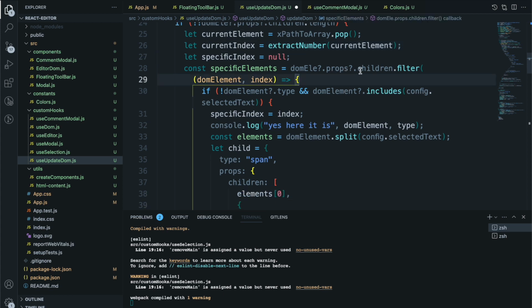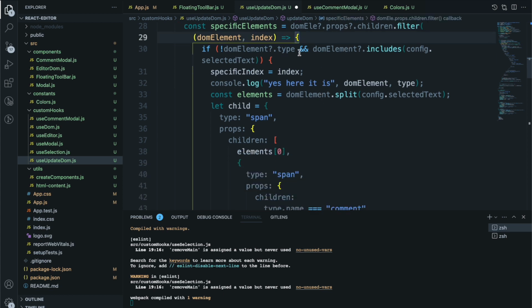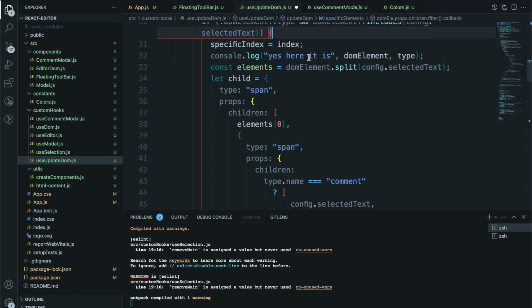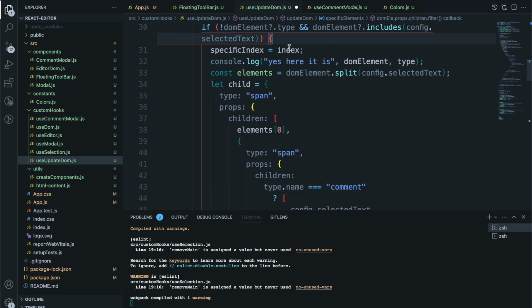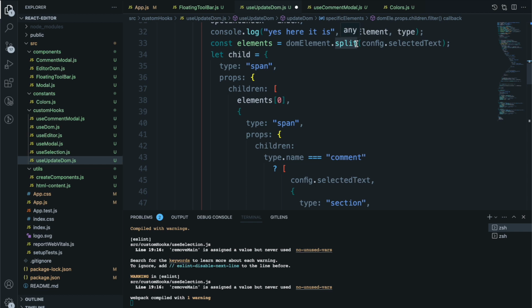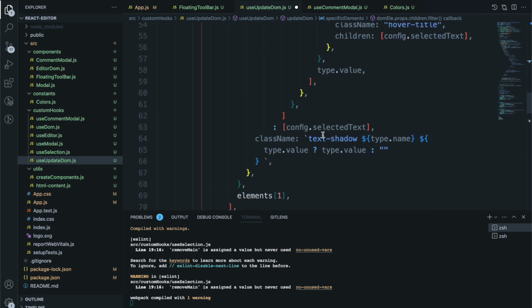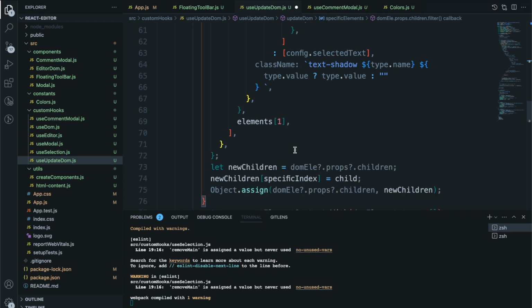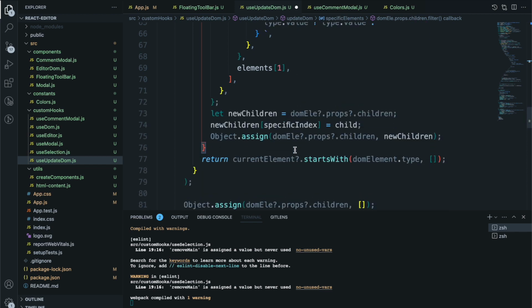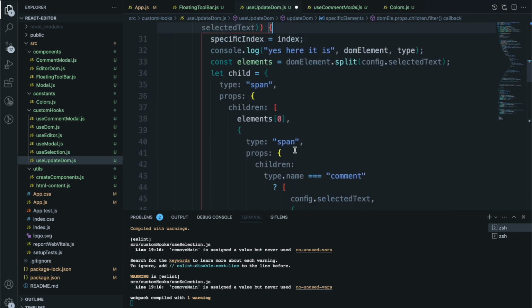After that we are checking whether we have children or not. And if we have children, then we are getting a specific element. We're filtering and searching for the child which has our text, and we can see, yes, here it is, which is going to give us the proper place where the text is located. Then we're splitting the text and adding our own JSON object.